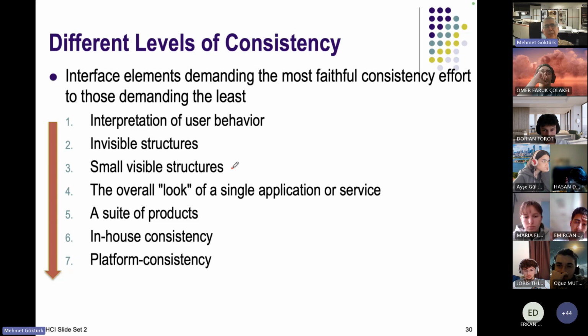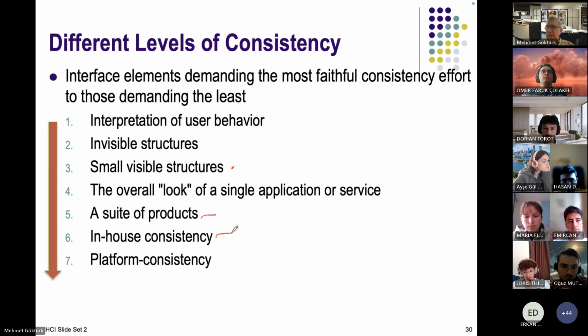The elements look like each other in the suite, because it is developed by the same company and the same team in the same years. Then, if there is a software house like Microsoft, Google, Amazon, Facebook, right?